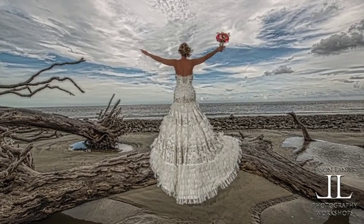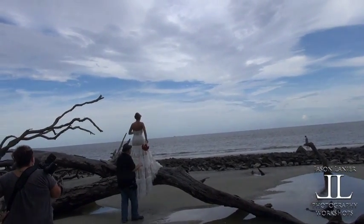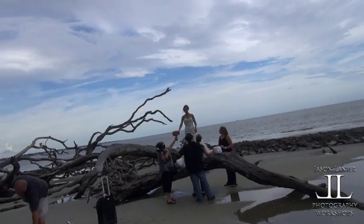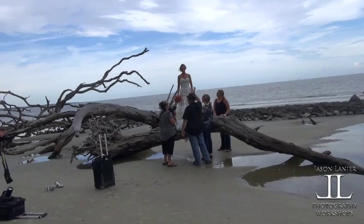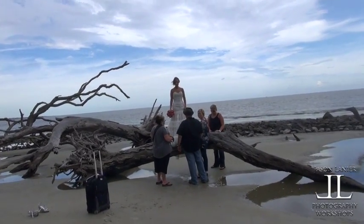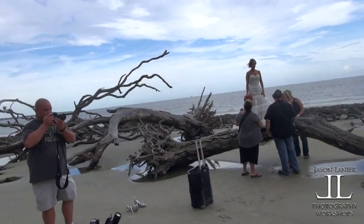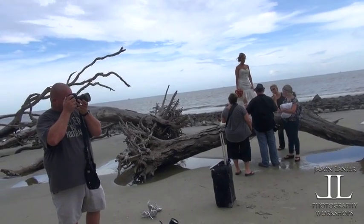That's so good. All right, let's move her. Can someone take the bouquet? Hold her dress so it doesn't snag. See, without the flash, see how her face is darker? It just ruins it. I used to convince myself that it was just artistic, but then honestly, no, it's just bad work. Photographers fall in the mistake of convincing themselves that their artistic preference is okay, when really they don't know how to do it.